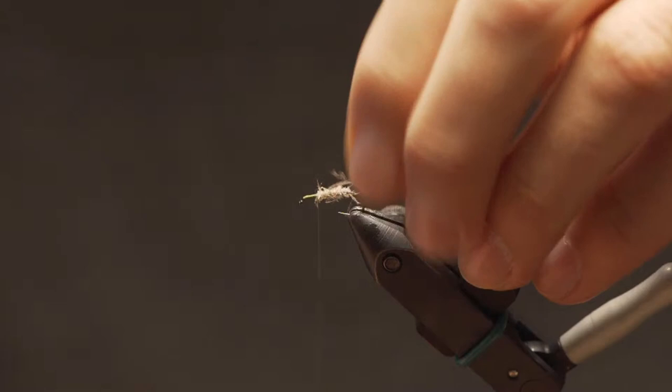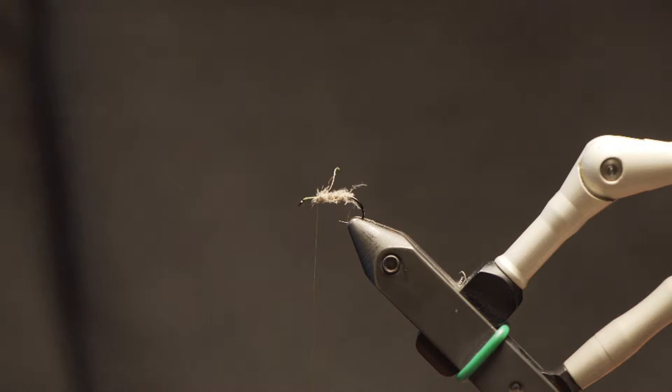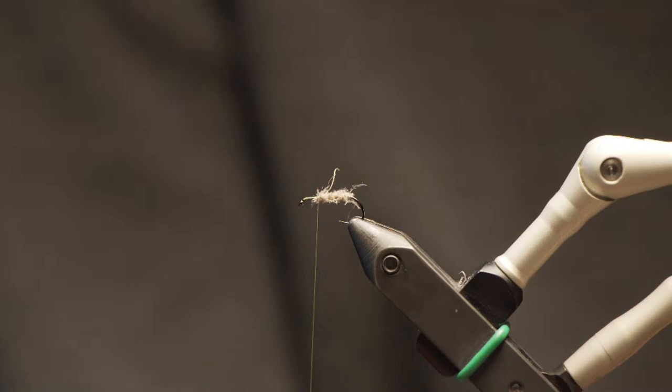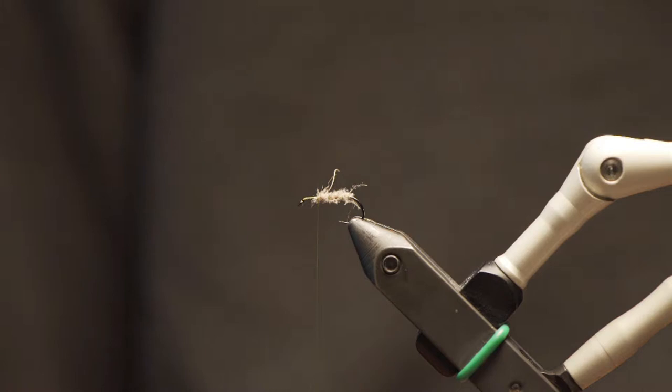That's a body. You could use hare's ear dubbing for that too. It works really well. For the wing, again, that'll be CDC, of course. Let me just find a couple of feathers here. My caddis, I like to go a little heavier on, especially in this kind of size range up on the 14s. So I found two feathers here. Where'd my bag of CDC go?